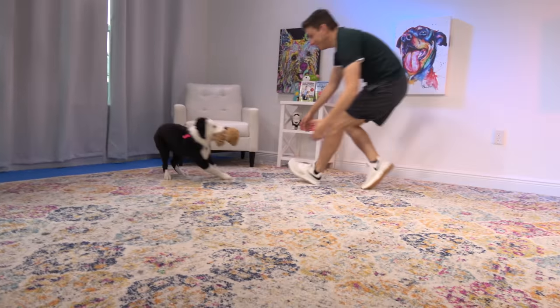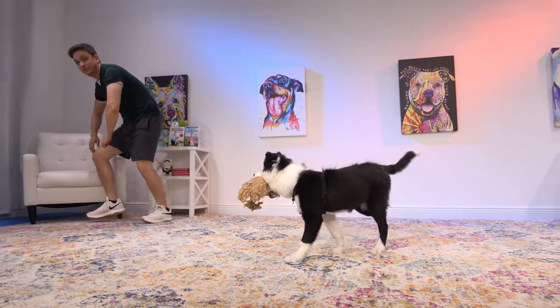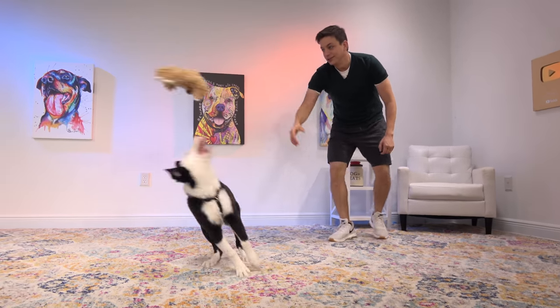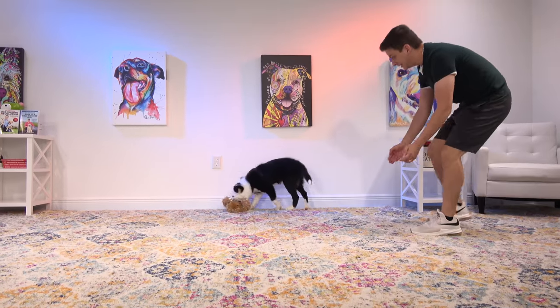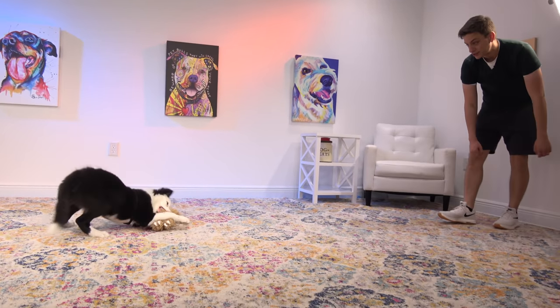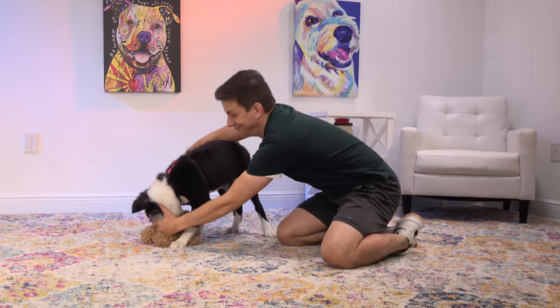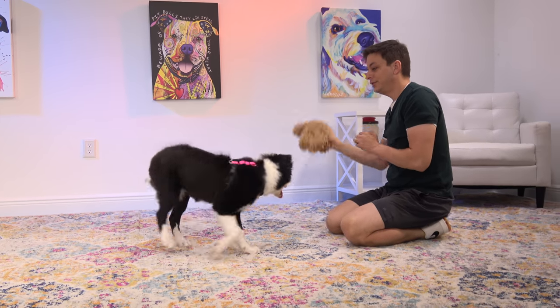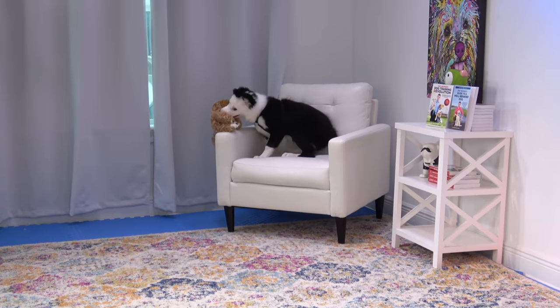She's definitely about to try to jump on that chair. So there I intercepted her because she was thinking about jumping on there. Since her fetch is getting a little more reliable here, I'm going to start to integrate some practice on her basic skills - things that she's gotten pretty reliable at, like sit for example. Using toys as currency can yield incredible results, but it takes a bit of time to teach a dog that a single toss of a toy can be earned in exchange for listening to various requests. This is a great way to sneak in some extra practice while your dog is in this excited frame of mind.